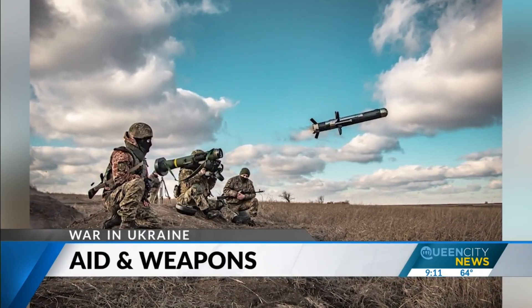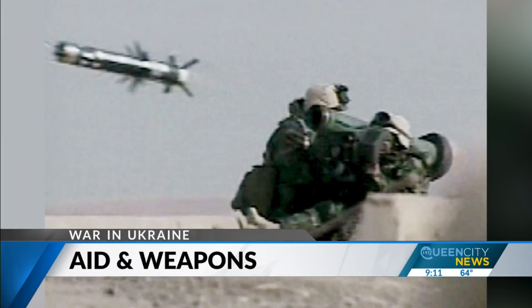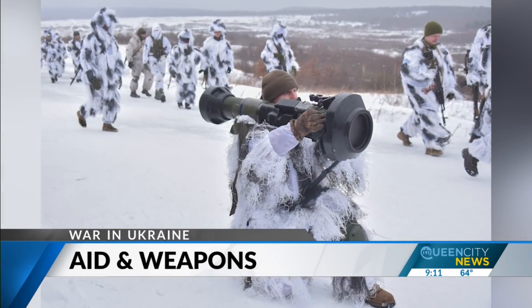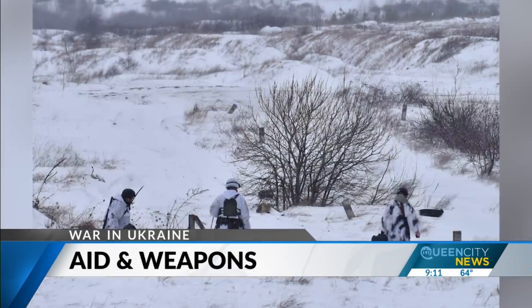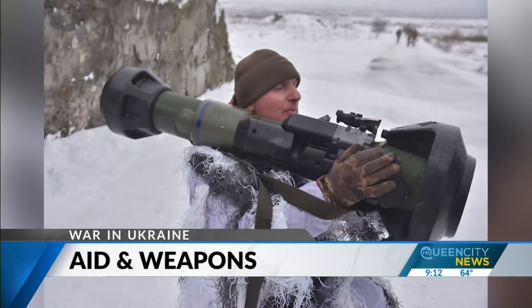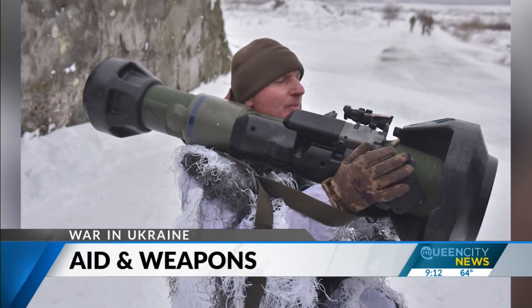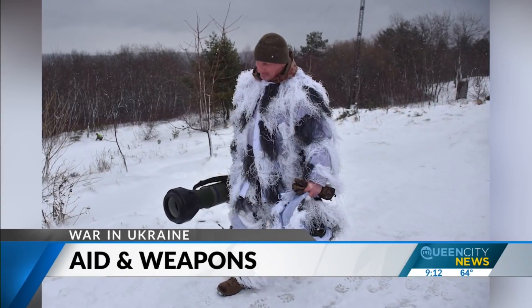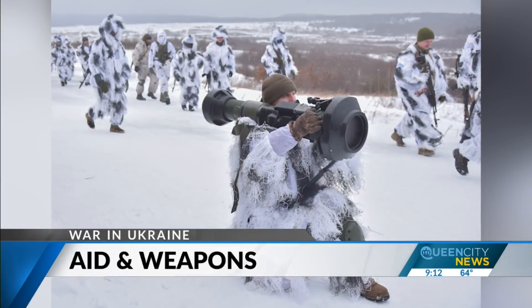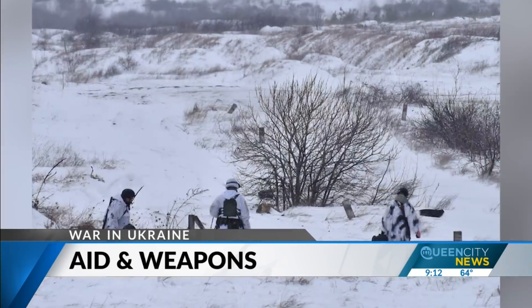It's critically important that that continue. You're also seeing some major weapons systems being delivered — the S-300s, the T-72 tanks. I suspect that the Polish MiGs are going to show up in Ukraine at some point. These are systems that the Ukrainians already own, so they have the trained personnel and the logistics pipeline to operate them. It's not possible to give the Ukrainians equipment they haven't seen before — you can't send them a Patriot anti-aircraft missile battery or an M1 tank, because it would take years to set up the training establishment and the logistics pipeline.